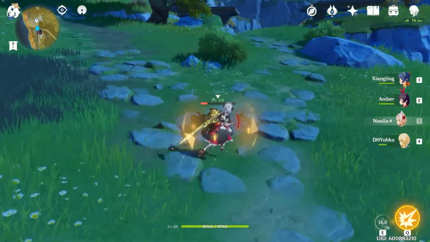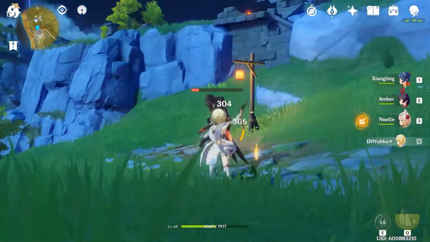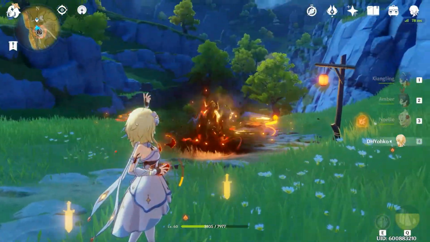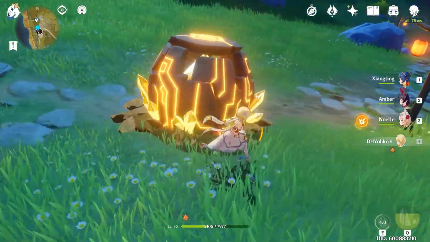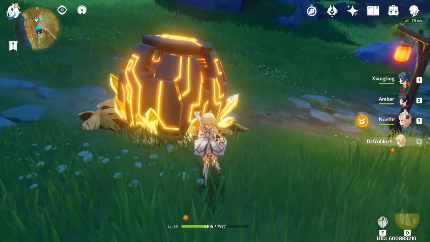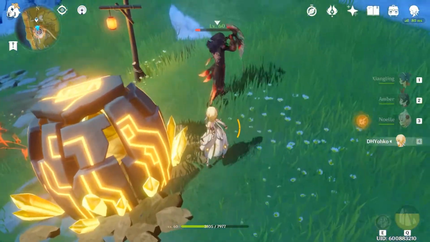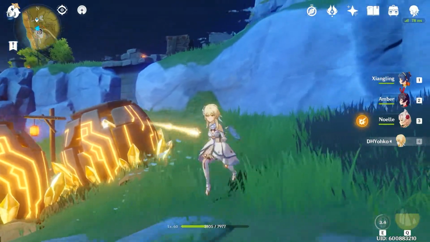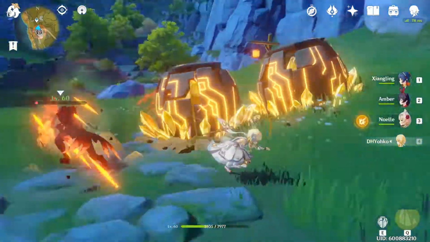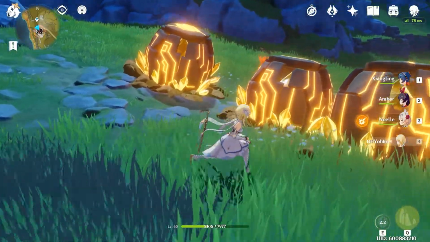We got a little bit of healing on the Traveler. There we go, 1,600. I see him, I see him. There he is, he's walking on the grass, he's trying to follow us. Let's let him charge at us. There he is. 2,100, very nice. Where did you go? Oh, there you are. 1,400, not too bad on the damage there.